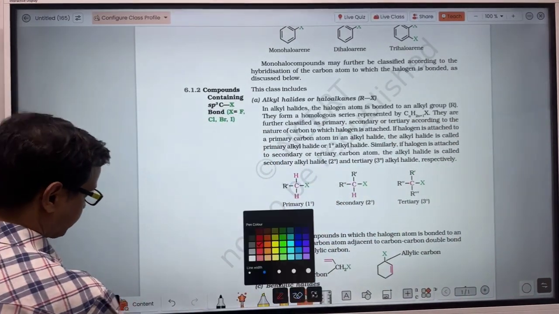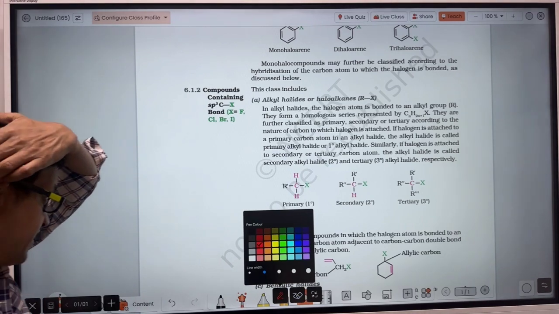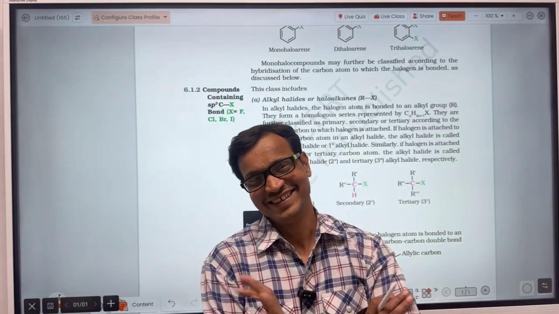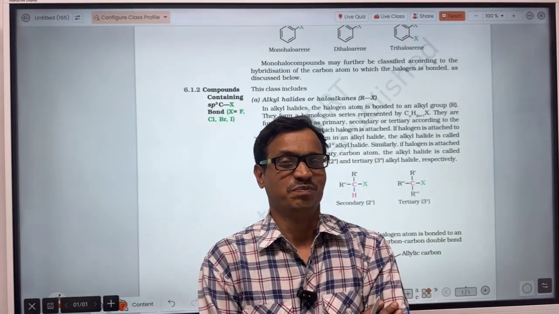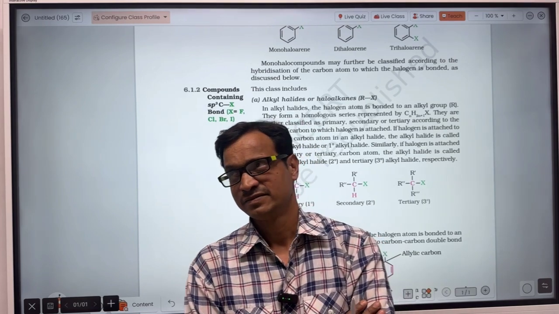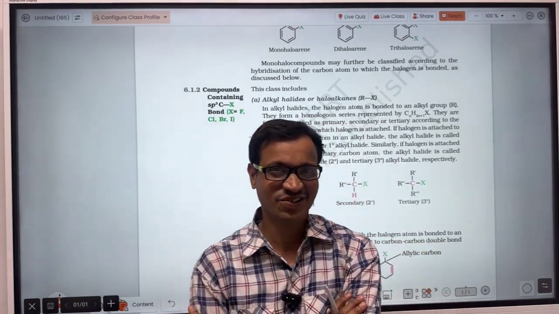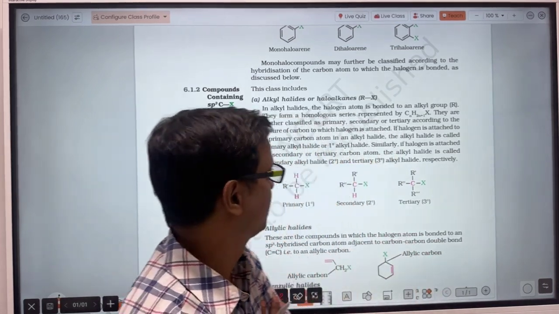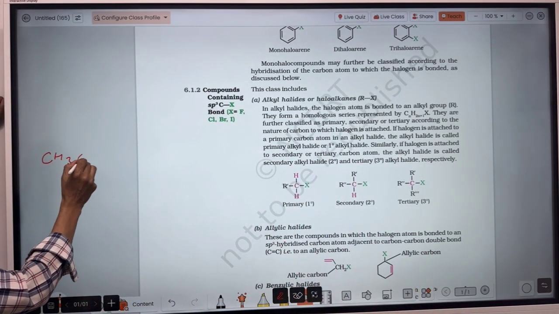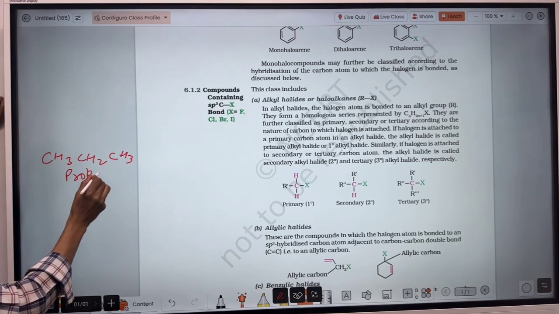That means we will classify those compounds in which the halogen is bonded to an sp3 hybridized carbon atom. One thing here also I tell you: the difference between alkyl, vinyl, allyl, benzyl and aryl. And watch out for this point very carefully. Listen, alkyl, what is that? So alkane here, suppose this is an alkane and it is propane.